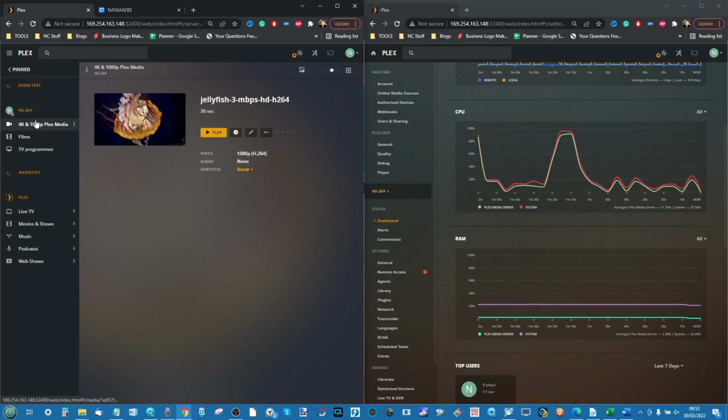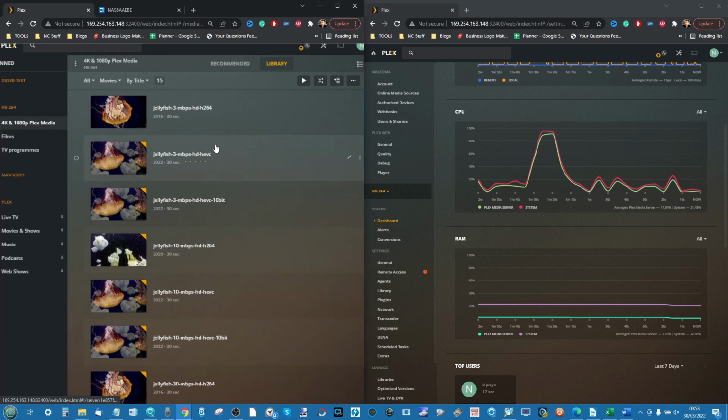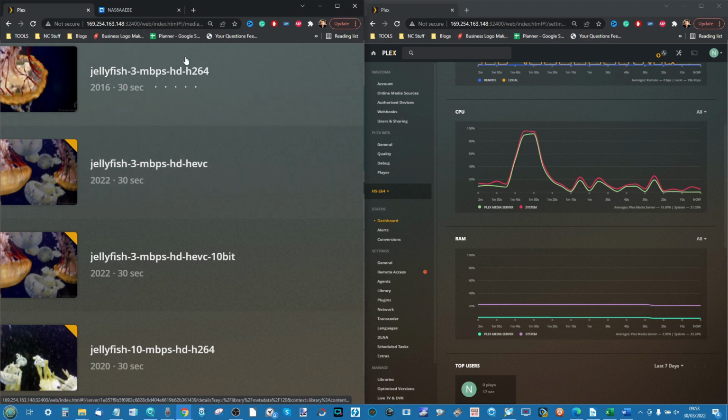We want to go back into the 4K files, and we want to test these files one by one from the easiest to the hardest. Now, I mentioned earlier on about HDR and HEVC content. Again, if you've watched my older videos on this, you'll know this, but just in case you don't. If you do, you can fast forward a couple of minutes.